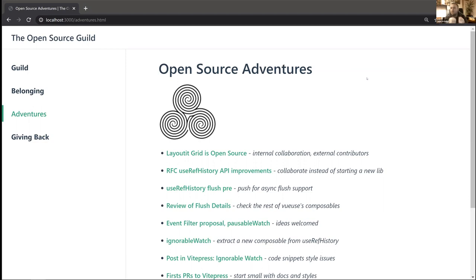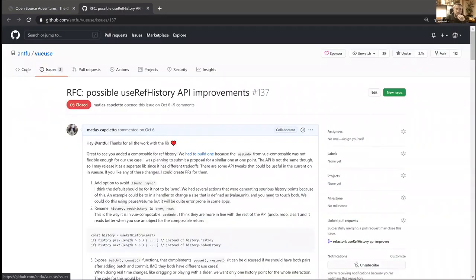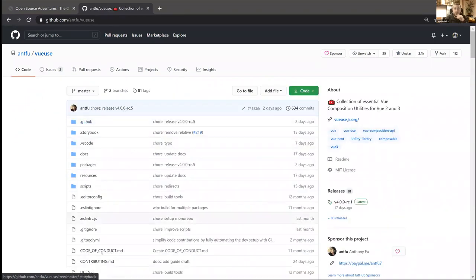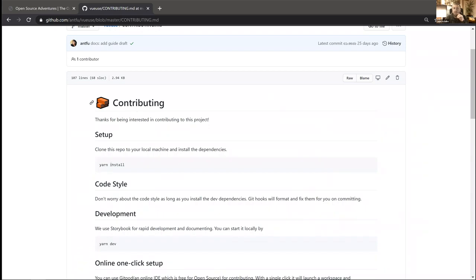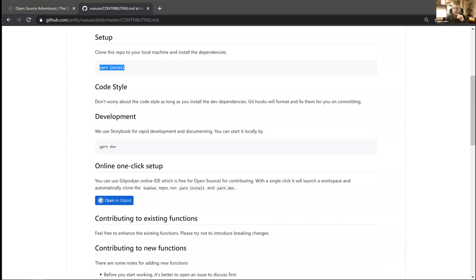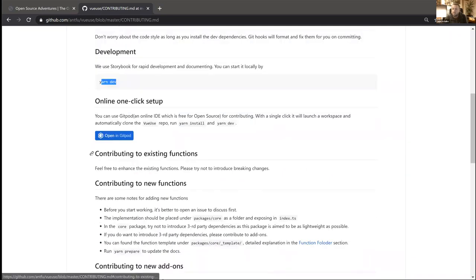Because you can even talk about options, like, I went into the code and I see these two options to fix it. I can send a PR if you want. And normally a project has, if you go to the code, a CONTRIBUTING.md. Sometimes it's there, sometimes inside of .github, and they tell you directly what to do. Like, you have to set up with this, and then you develop like this, and you have, I don't know, a Storybook, for example, and it's very comfortable to do. And sometimes they even tell you what to do if you read this before opening the issue. Like, if you want to contribute to existing functions, then do this.